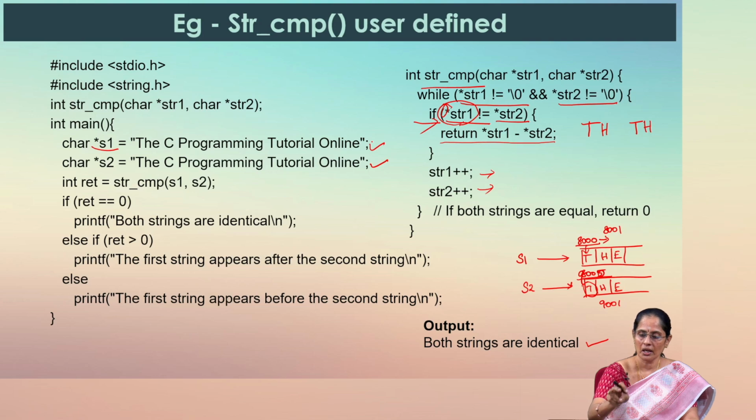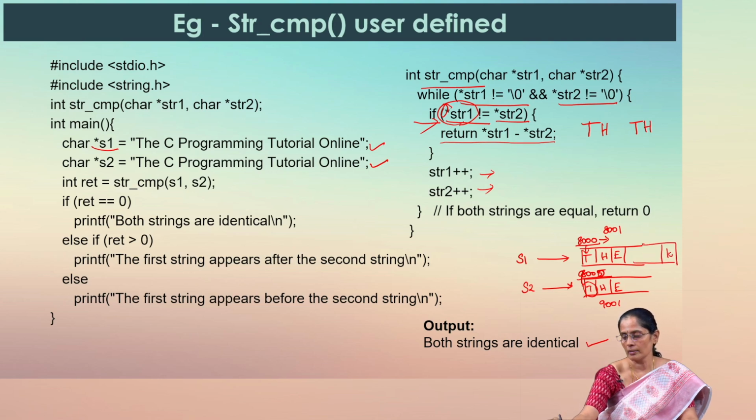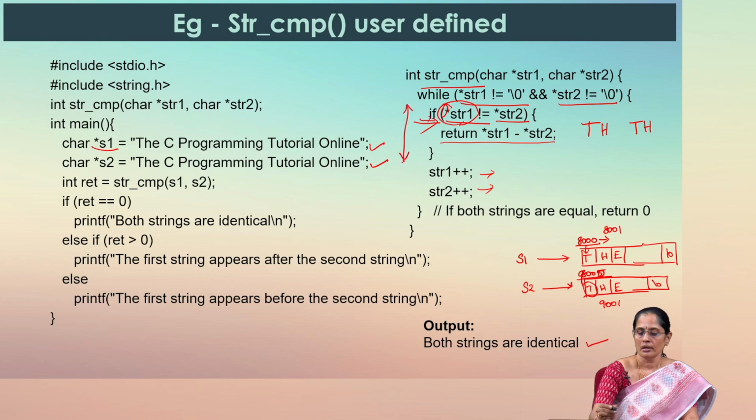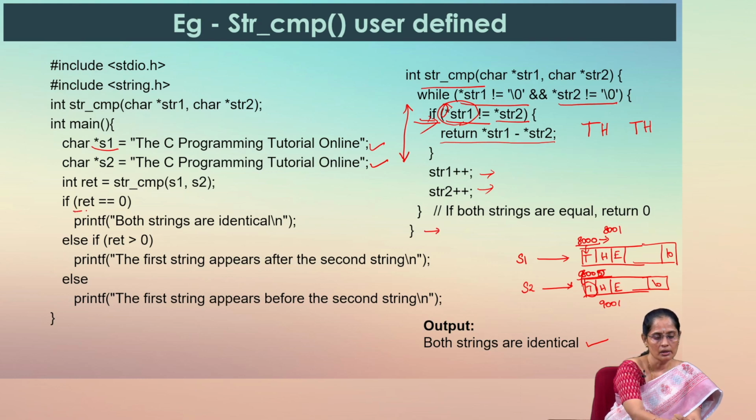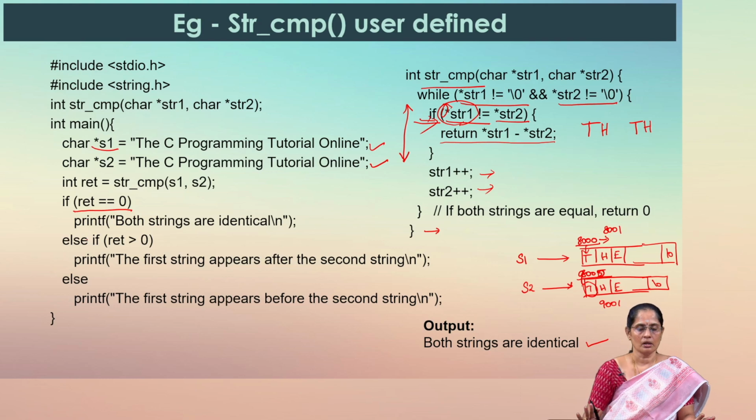loop executed until str1 or str2's character become null character, in the sense that if str1 finished executing all the character comparison and it encounters null. Similarly, if str2 also encounters null, if either one of these strings becomes null, then when the execution of the loop is terminated, it comes out of the loop and we get the thing done, it is returned here. So, it means that both the strings are equal. So, if this condition will be executed and we get the display as both strings are identical.